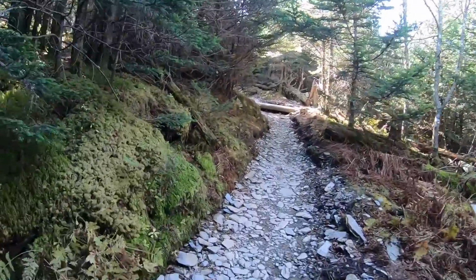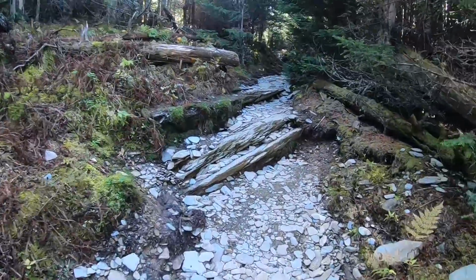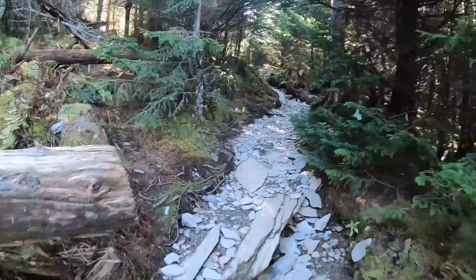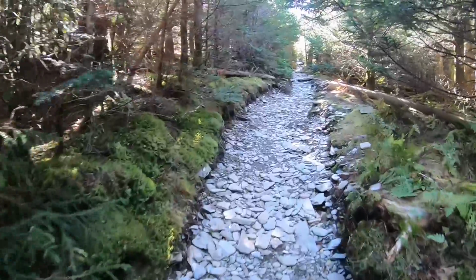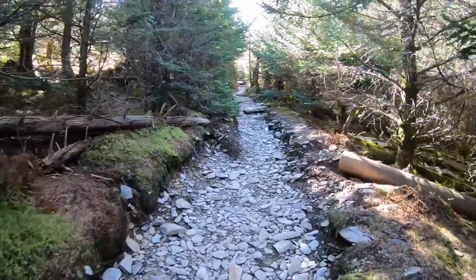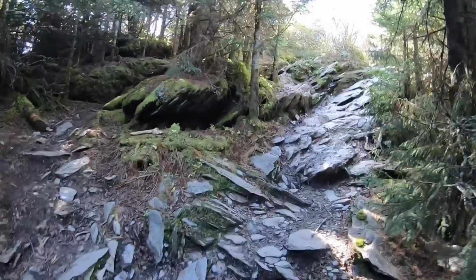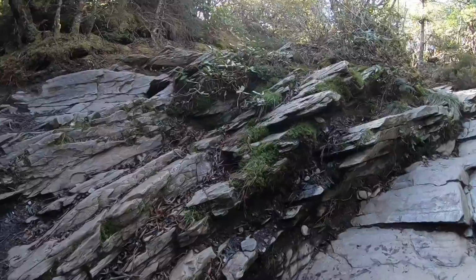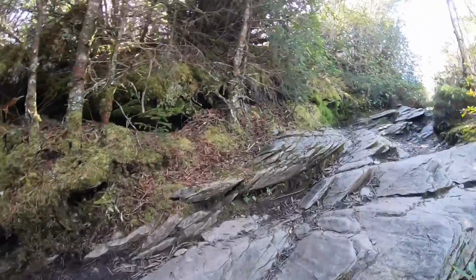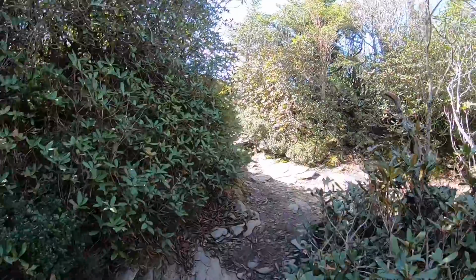If you can time it out where you can do a sunset, bring a headlamp so you can go back down Alum afterwards after you catch your sunset, because it'll be dark by the time you get to your vehicle. But definitely a must. This trail is only about 0.2 miles up, so not too bad, but you've got to be prepared, because this spot gets a ton of wind because it's facing the west side, and that's where we get a lot of our weather.